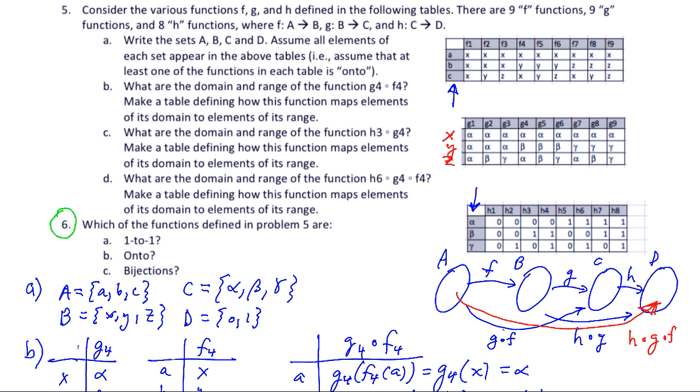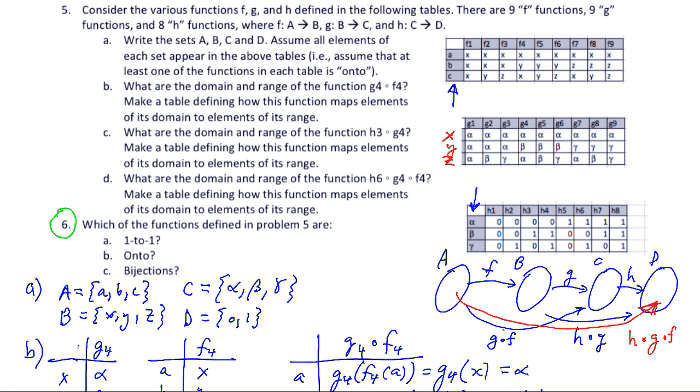and which are bijections. And so when we're looking at one-to-one, we're interested in looking at the columns. So when I evaluate whether or not F2 is one-to-one, I look at its column here. And for one-to-one, we're looking for a column with no repeats. And for onto, we're looking for a column that contains every single element of the range. And bijections are those which are both one-to-one and onto.